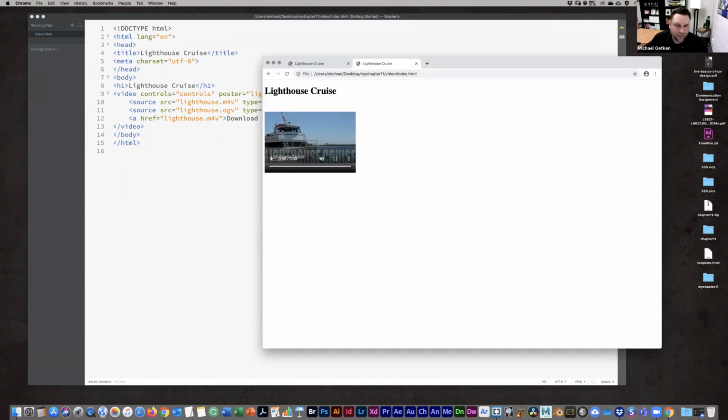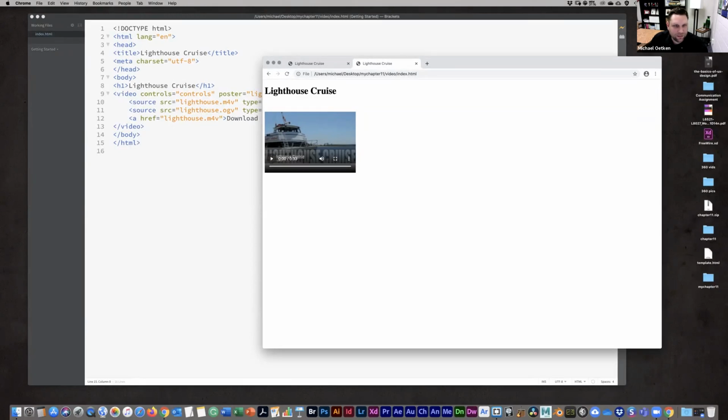All right, so you can see we have our video player loaded up. Again, this is what it looks like in Google Chrome. Each browser might look a little different, but we have our play button. We can go to full screen, picture-in-picture. Again, these controls might look different on different browsers. And then we have our JPEG, our poster frame there.